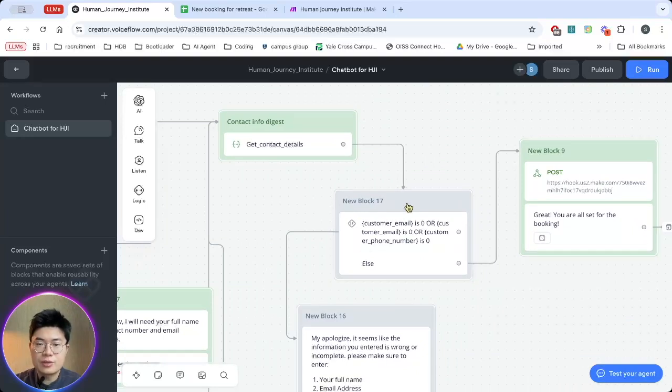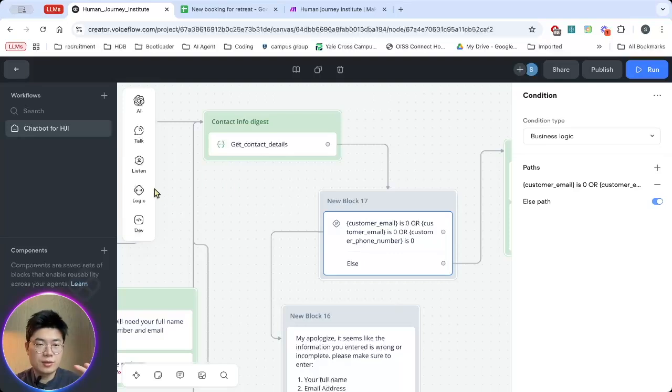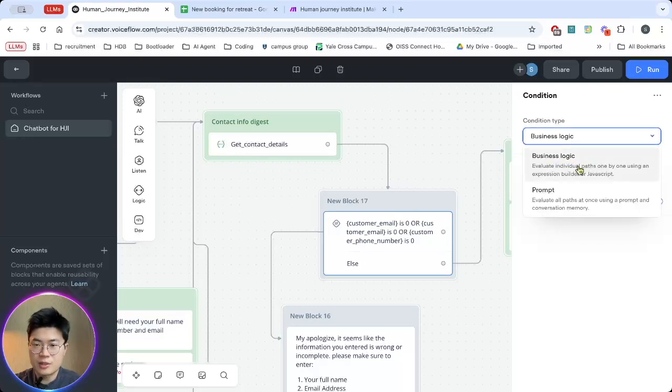And then lastly, this is the condition format. So this is logic and condition. Over here, what I'm trying to say is I'm setting up a business logic, right?